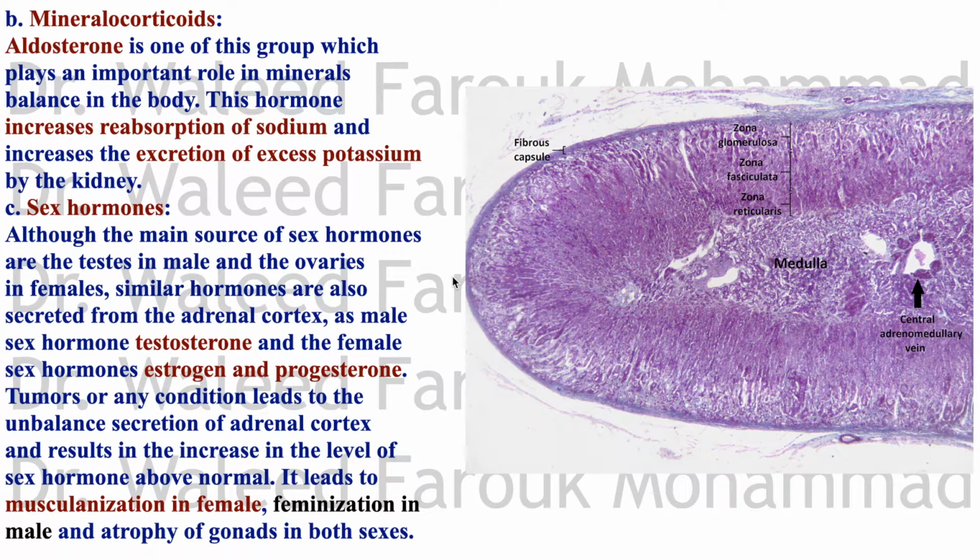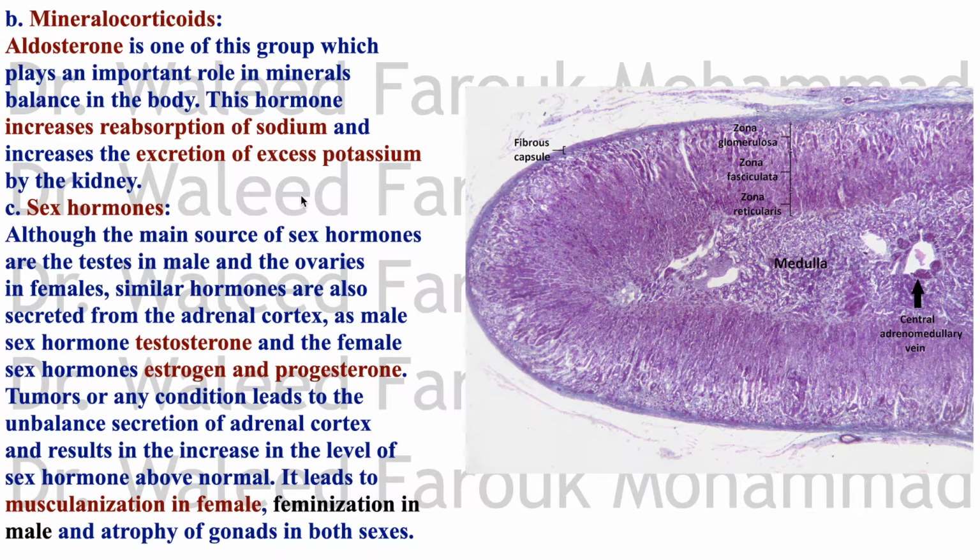Mineralocorticoids, on the other hand, are secreted from the middle zone of the suprarenal cortex. They play an important role in the balance of minerals and electrolytes in the body. Aldosterone is the major hormone here, and it increases reabsorption of sodium. Reabsorption means إعادة الامتصاص. يعني بدل ما كان المادة دي امتصت علشان تفرز بعد كده في البول، لا، الكلى تعيد امتصاصها عشان ترجعها للدم تاني. فit increases reabsorption of sodium، يبقى بتزود الصوديوم في الدم.